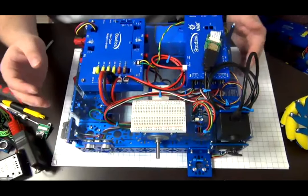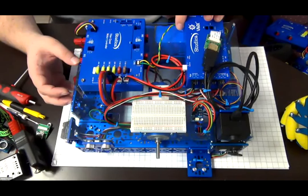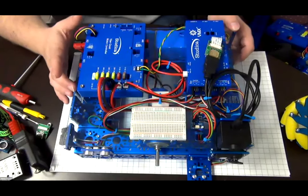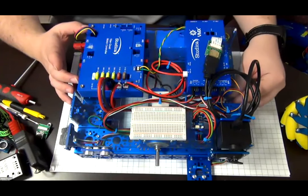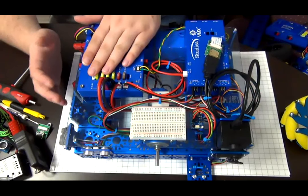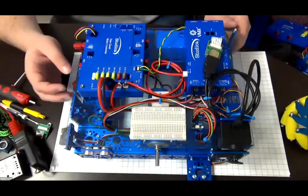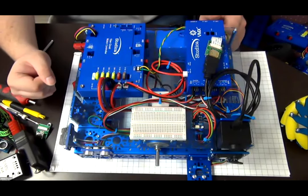The reason why we have the servo power block is that the VMX only has a 500 milliamp output for its output, and you can't drive a servo with that amount of voltage and current. So we created the servo power block to take power from the Titan. And then with that, we can power the servos with the correct 6 volts voltage. And they have the 10 amps of current to work with, which means we can be driving our servos at their full torque all the time when it's needed.